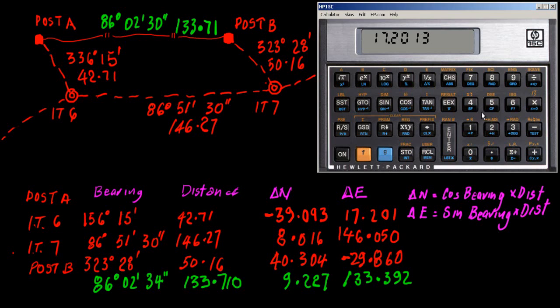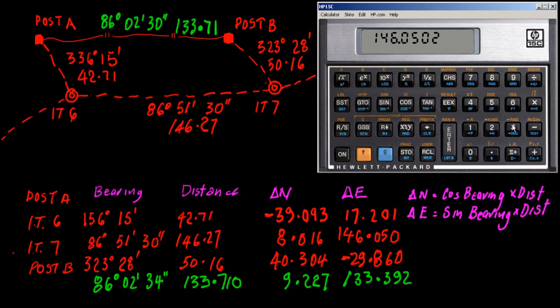So let's move on now to the next one. 86.513 to degrees and decimals. 146.27 to rectangular. 8.016, push the sigma key. You can see how it tells us that that's the second time we've pushed the key there. XY, that 146.050 gives us our easting if we care to write that down. Obviously using this marvellous calculator we do not have to do that.